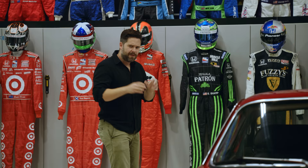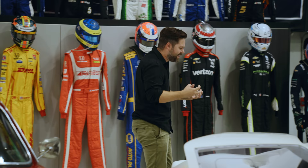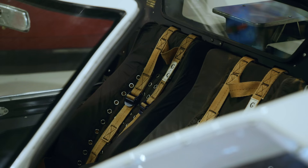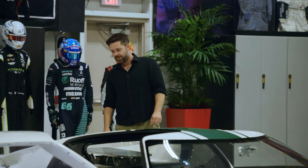A real race car is not designed to be comfortable — it's designed to go fast. In fact, you are an afterthought. Every part of it is hot, loud, dangerous. And since we're in the Hagerty garage, I get to show you this: an original GT40. As you can see, it's not a very hospitable place. It looks downright dangerous. And the Ford GT that we're driving is designed to capture the essence of this.